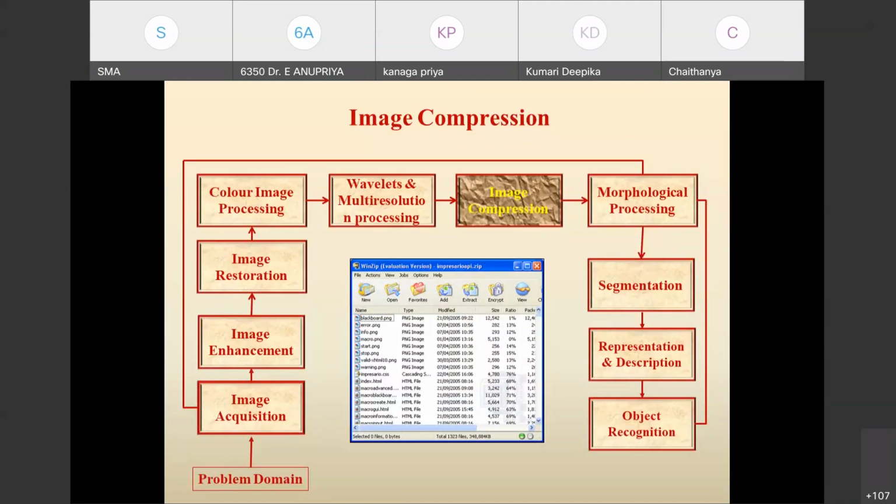If we have a larger image that cannot be accommodated within the storage system available to us, then we may have to go for compression of the image, where the constraint is that we should not lose any of the information. And even if we lose some information for portability reasons, we should be able to get it back for analysis and understanding. So what are the different mechanisms that can be adopted in such cases?